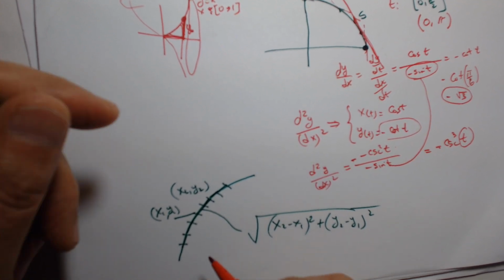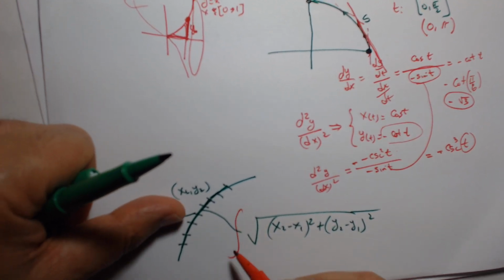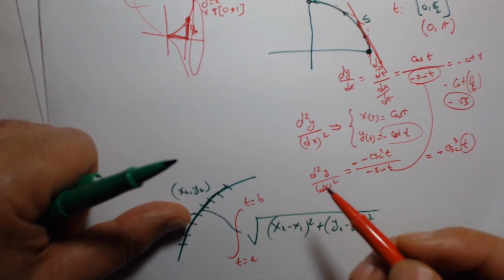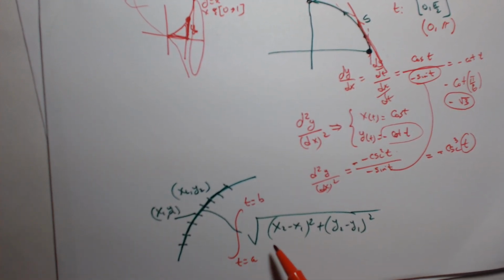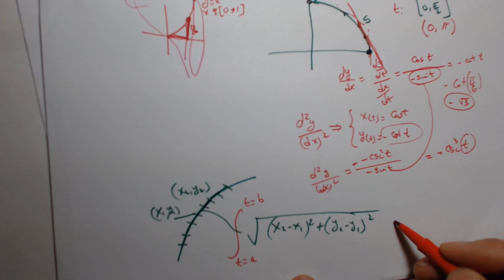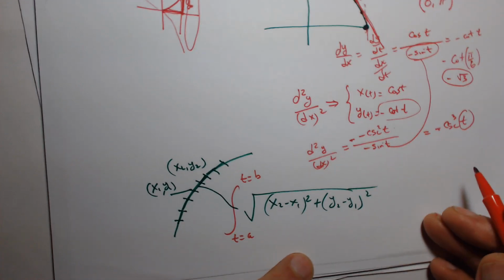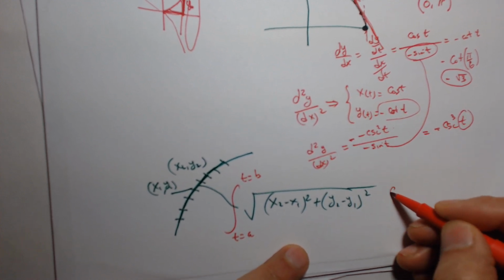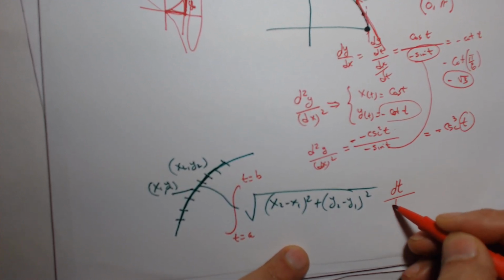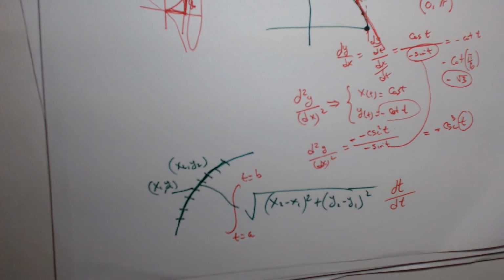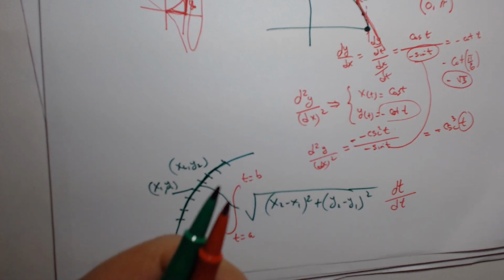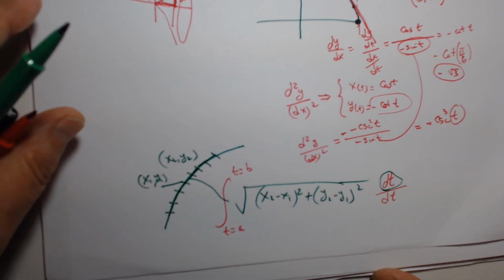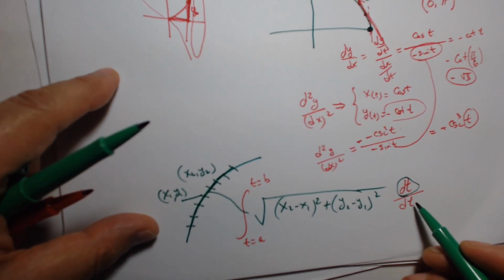But if I sum all of it up from t equals a to t equals b, in order to integrate it with respect to t, I need a dt as the variable of integration, and I don't have a dt. Therefore, I'm going to multiply the top and bottom by dt. What I really need is only the dt on the top, but I don't need the dt on the bottom.